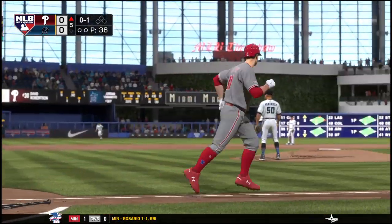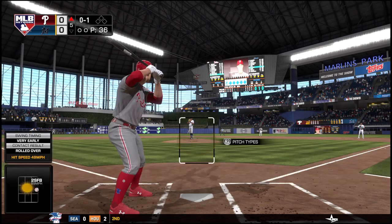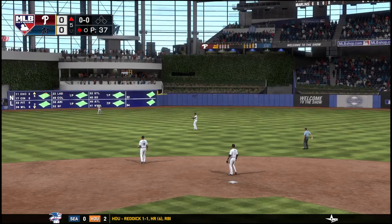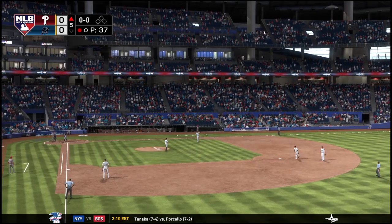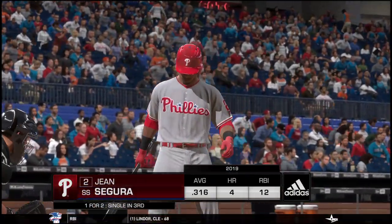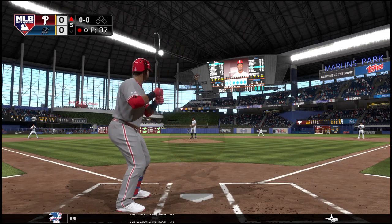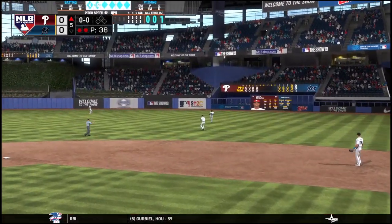First pitch here is softly hit down the line to third. Into the windup. Here comes the 0-1. Sent in the air out to straightaway center. Number 48 is there, and he has it for the out. Now batting, the shortstop, Gene Segura. Gene Segura standing in. He steps in off a base hit in his last at bat. First pitch coming. Here it is. Liner towards second, but right to the second baseman, and that's the second out.